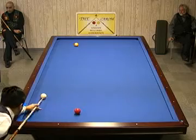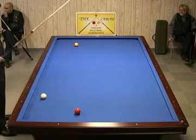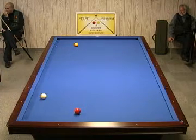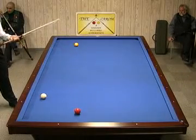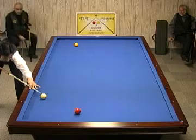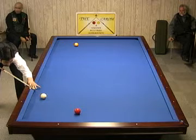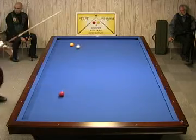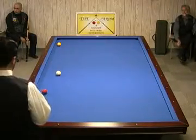Yes, you're right. Absolutely. Well, back to the match at hand. What score do we have here? Oh, it's Ashby 2 now, Pedro 6. And Pedro's up now. He's probably going to go off the right side of the yellow, and go to the short rail first, long rail, then long rail again. I wish we could draw on this screen that we have. Oh, no, he's changed his mind. He's looking at the red now. So they have many options. When you're up there and you're looking, you see many different options to shoot. He might be playing this just because of safety, or, as you can tell, he made it. He maybe feels more comfortable with the shot.